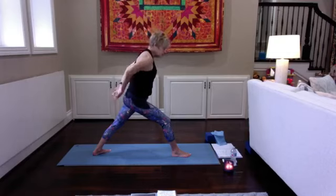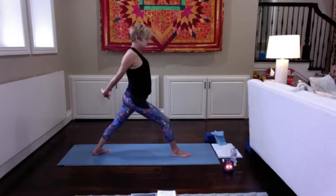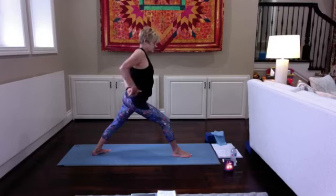We're just changing the arms. Interlace the fingers behind you and reach back. Draw those shoulder heads back. And now wrap the arms around the back of the waist to the right.